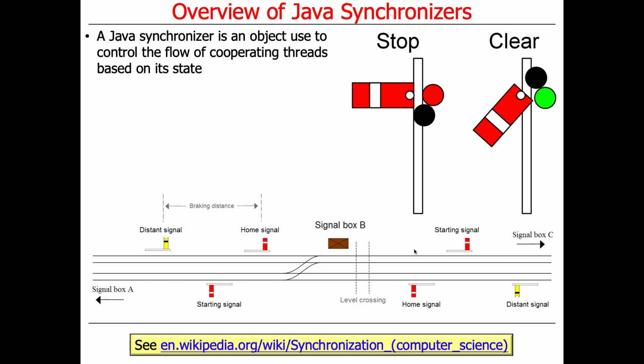Obviously, in the context of Java and threading, the things we're sharing are typically data or objects, and the things that are sharing that data and objects are typically threads. And I had a good question at office hours today about what's a thread versus a function. So a thread, as we've talked about, I'll first give you the technical explanation, then I'll give you an example from everyday life.